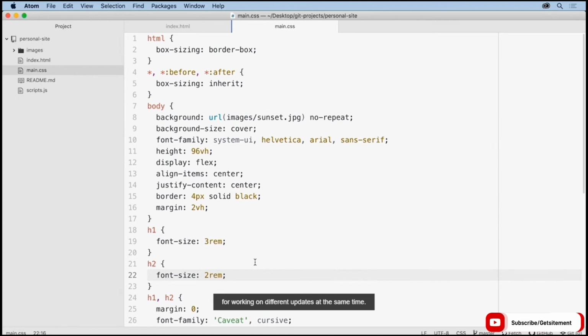This is why branching is so useful for working on different updates at the same time. I can do theme updates in one branch, bug fixes in another, and content updates in yet another branch. I can switch between them as if they were completely separate directories. Just make sure to commit your changes before switching branches. Once the work is completed in a feature branch, we will need to merge it back into the master branch. We will talk about how to do that in the next lesson.